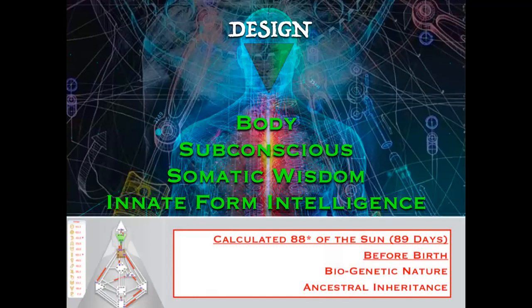So this is a calculation that's done before birth. This is the stellar Arabian Egyptian priesthood calculation. And this is something that corresponds to the biogenetic nature of the vehicle and is also what you could say is our ancestral inheritance. Because it's a prenatal calculation, this can be information that is in a way connected not only to our ancestral inheritance, but also past life, long-term old soul wisdom, and those things.